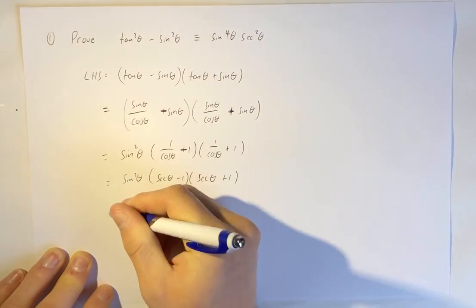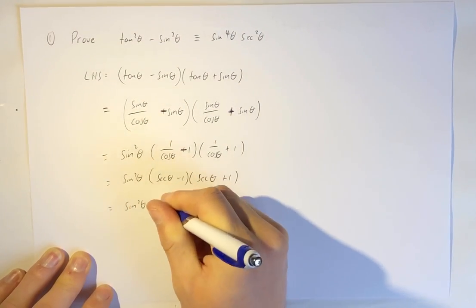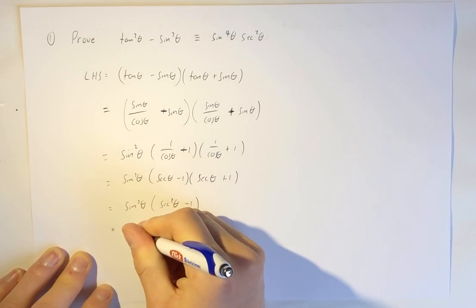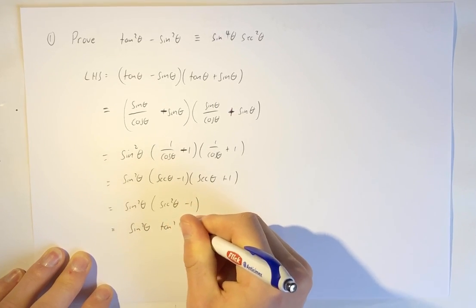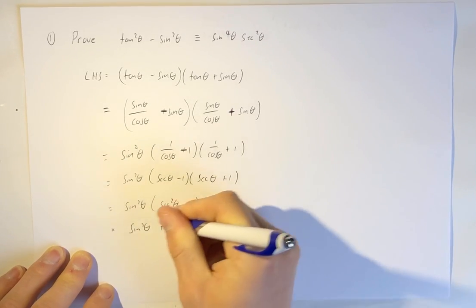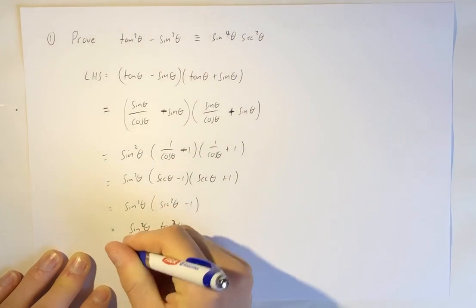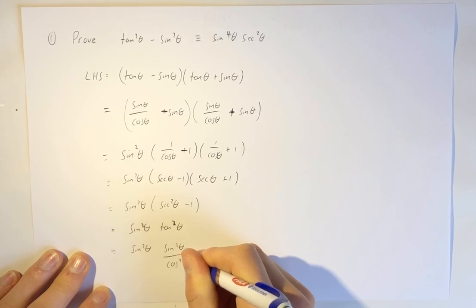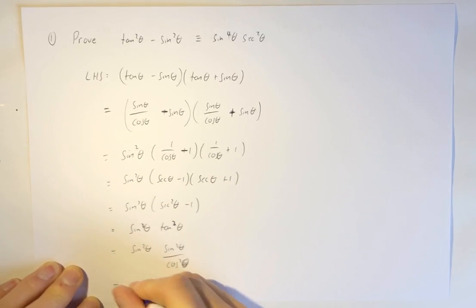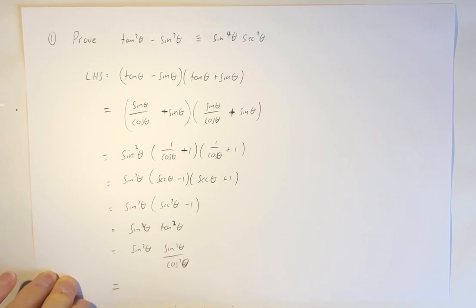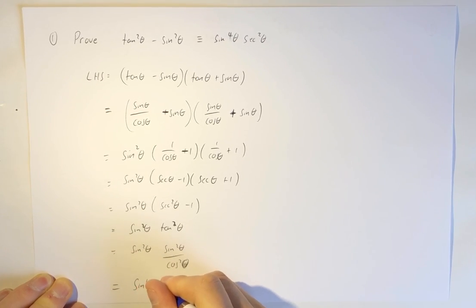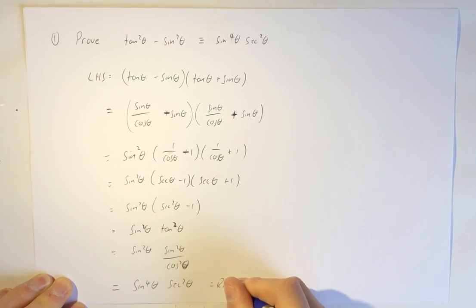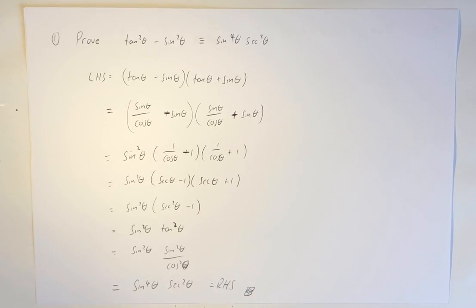I went back to expanding this thing. So I went sine squared theta, and now I've got sec squared theta minus 1, which I believe is an identity. So that's sine squared theta tan squared theta. But how do I get, I should write this neater, how do I get sine to the 4? Well, that's just sine squared theta over cosine squared theta. I'm going to do this in one step. Hopefully that's still in the frame. One step is sine to the 4. And I'll be left with 1 over cosine. And that's the end of my proof.